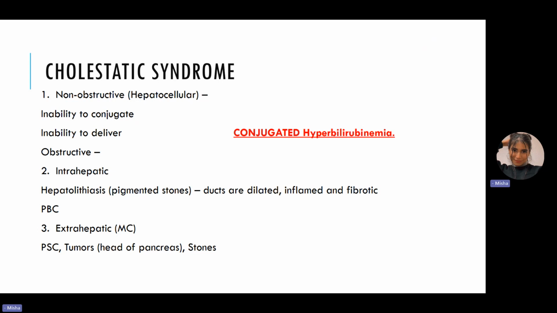If in this question they may ask you about jaundice, there can be prehepatic, hepatic, posthepatic. So you can read about that, but that will also come in other questions. So make sure you can study that and also apply it into this question as well, because we are talking about jaundice here as well.